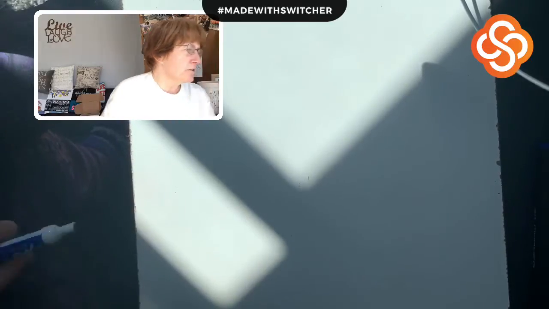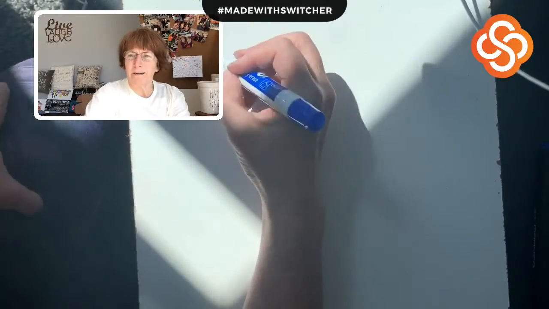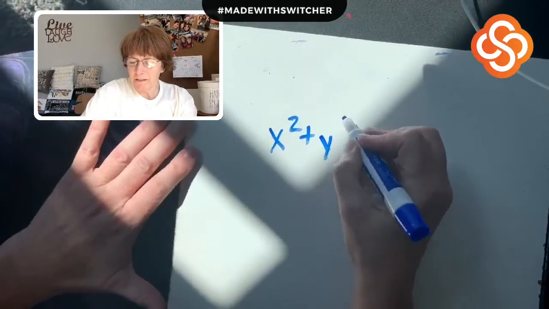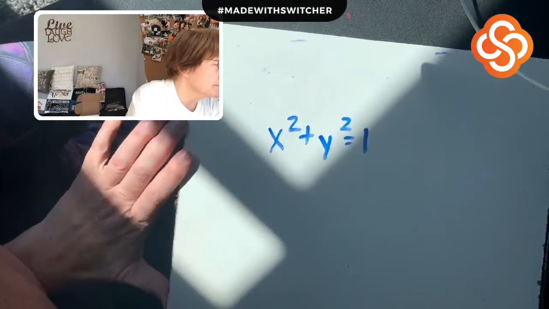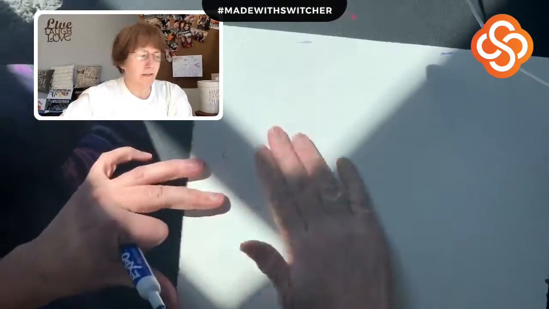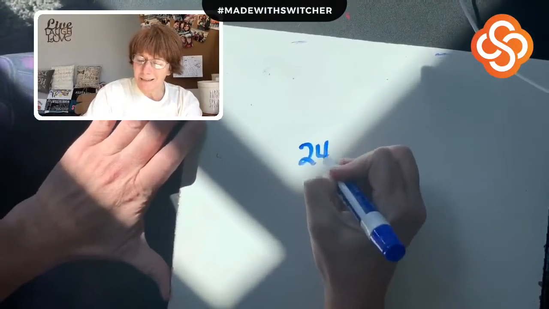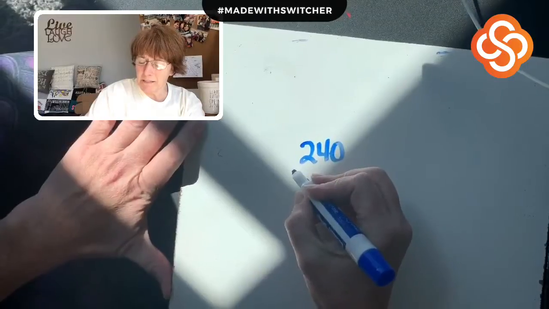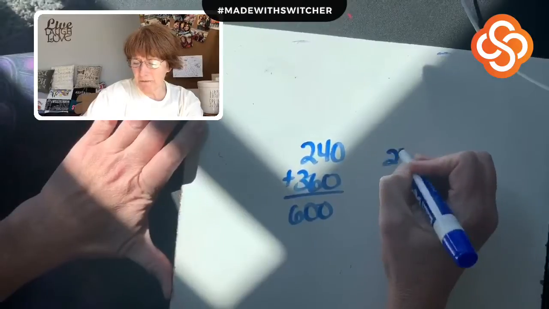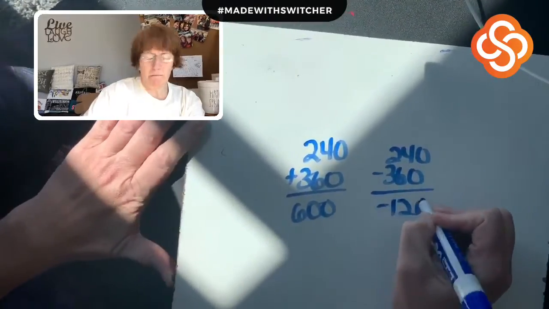All right, next, which of the following is the equation of a circle with a radius of 1? Okay, that is our x squared plus y squared equals 1. Got it. All right, now we want the negative and positive coterminal. Again, coterminal means we want to add 360, so 600, and we want a minus 360, and that would be a minus 120.